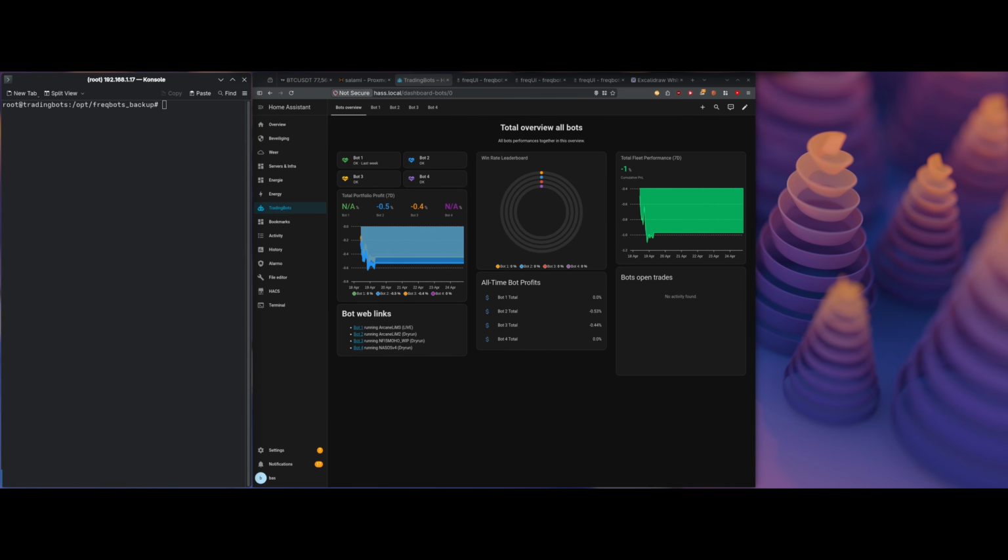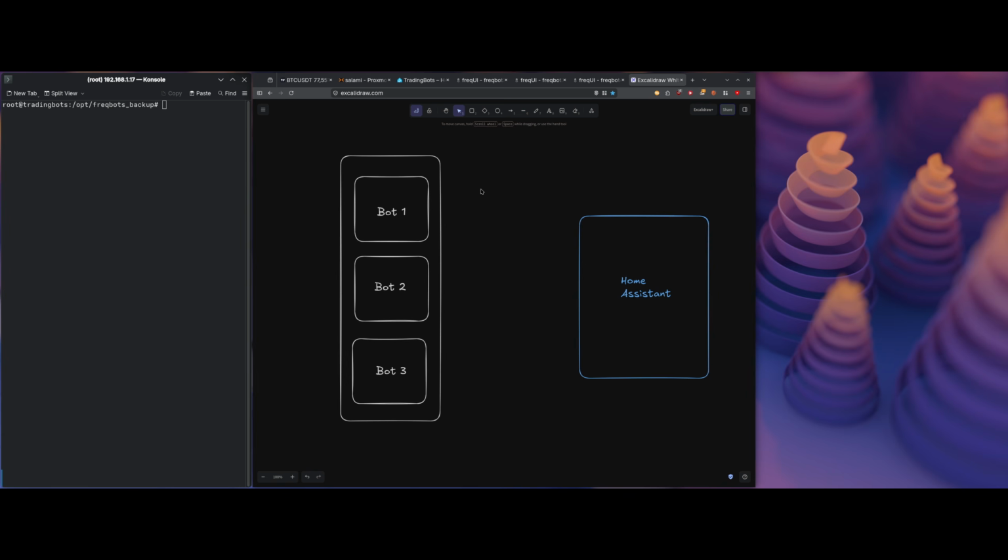Now, before I show you what I did to make the bots and Home Assistant communicate with each other, you have to know that I had to alter configurations on the bots' config and also on the Home Assistant side. So let's consider this in a drawing that I prepared. Here it is. This complete picture is the Proxmox environment, but this is the virtual server that contains the bots, and this is the virtual server that contains Home Assistant.